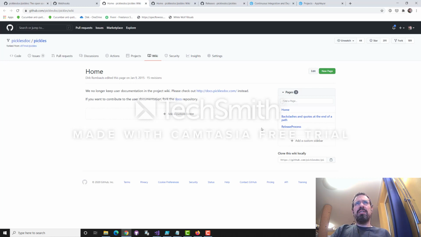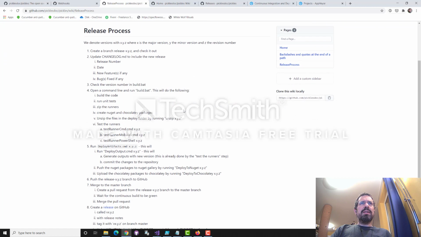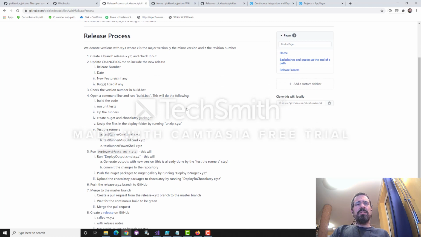On this wiki, there are now just a couple of pages that describe some technical stuff, and one of these things is the release process. We'll open that, and as you can see, this is quite a long process. Those are sadly all manual steps. So the first thing to do here is, of course, make this all automatic. Do this somehow on the build server. That's obvious, of course, that this is the way to go.